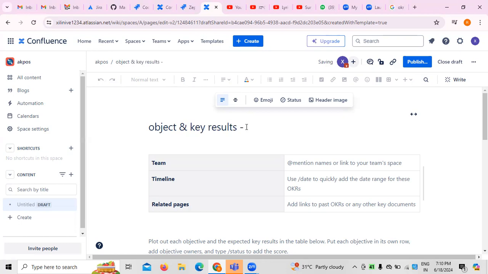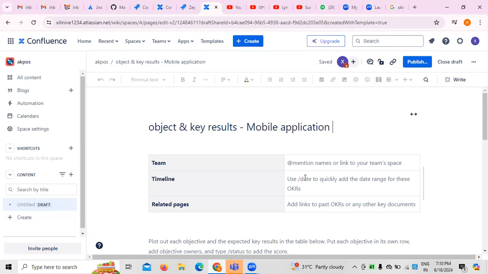Let's say, for example, it's a mobile based application, so we are developing a mobile application. Here we need to mention the team, followed by the timeline they have given, because it is the date range for the results which we want to be achieved here. So the timeline has to be provided here.